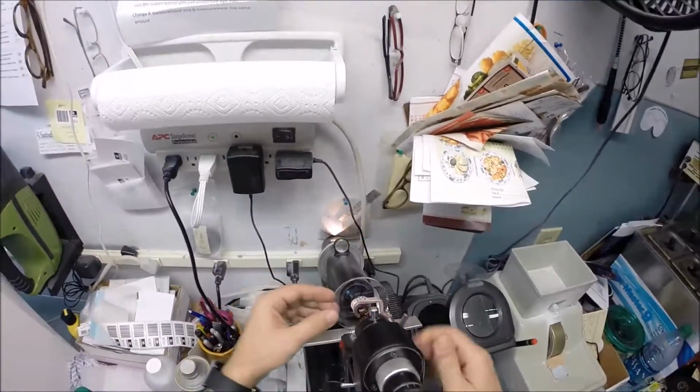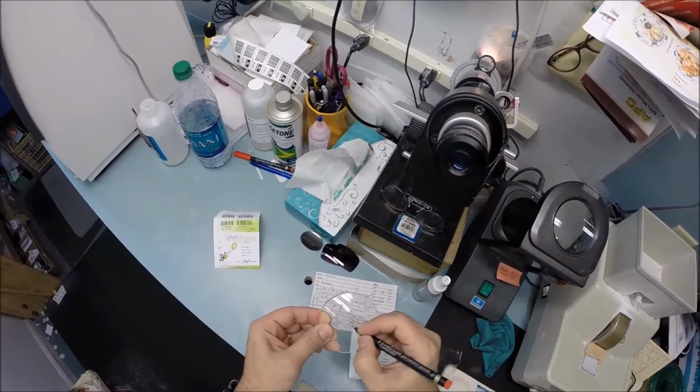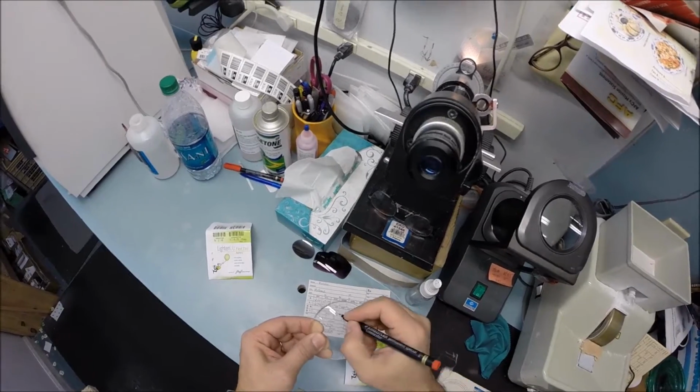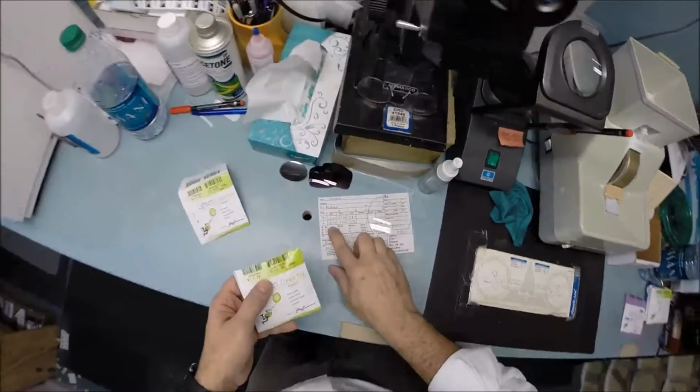Now I'm going to put 3 dots on your lenses. 1, 2, and 3, and that is the right lens. Let me do the same thing now for the left.